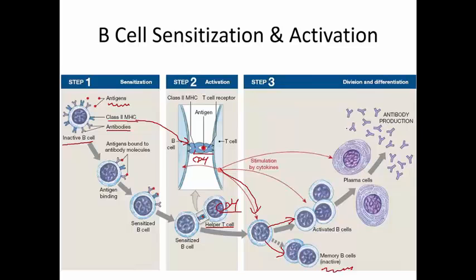But the first time that a B cell gets activated and gets sensitized, it can take a long time, 3 to 14 days, for the antibodies to actually build up enough in the blood to have an impact. And so for this reason, the first time you see a specific pathogen, you may be sick for a couple weeks before your body can actually fight it off. But if you see that same pathogen again, those memory cells are going to pick right up, and you'll start creating antibodies to that antigen right away during the secondary response.